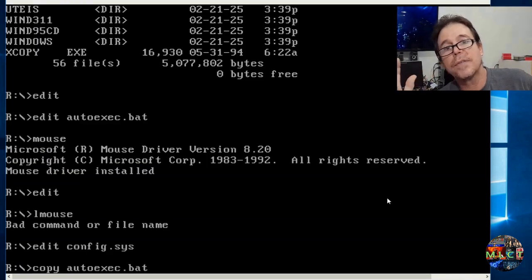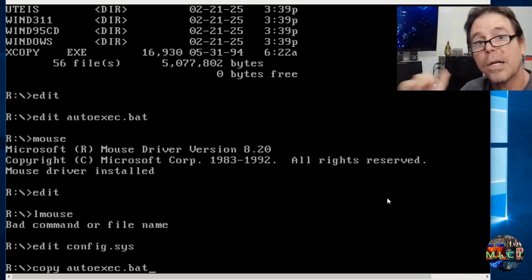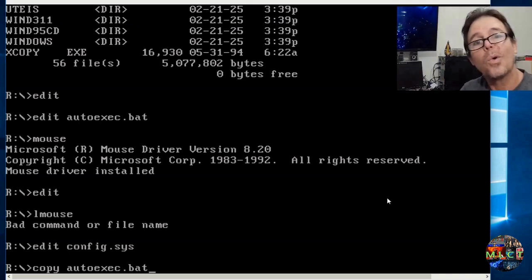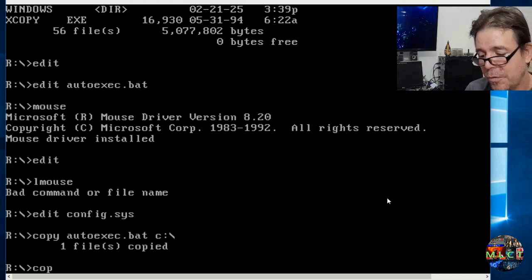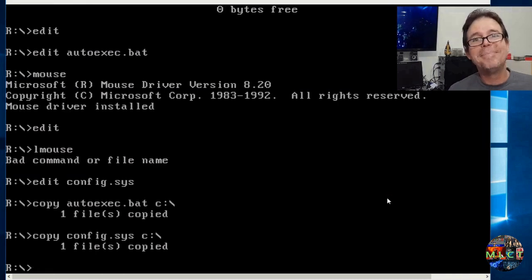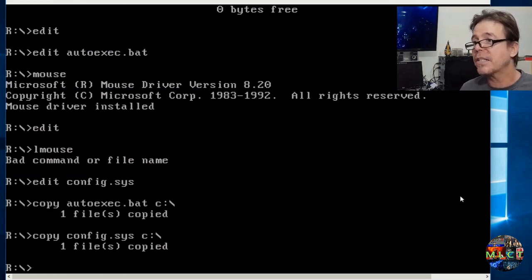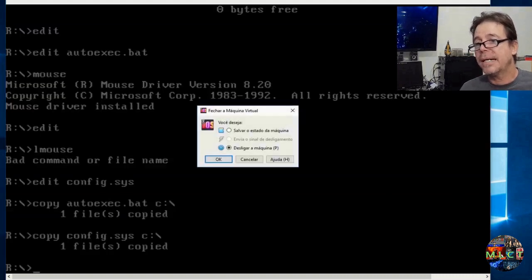Because if you use this ISO to install Windows 95, it's a different procedure. That's for the next video, which you will definitely like too. So to drive C colon, I copied config.sys to C colon. All right? Okay. Now, you simply close your machine, turn it off, our process is ready.